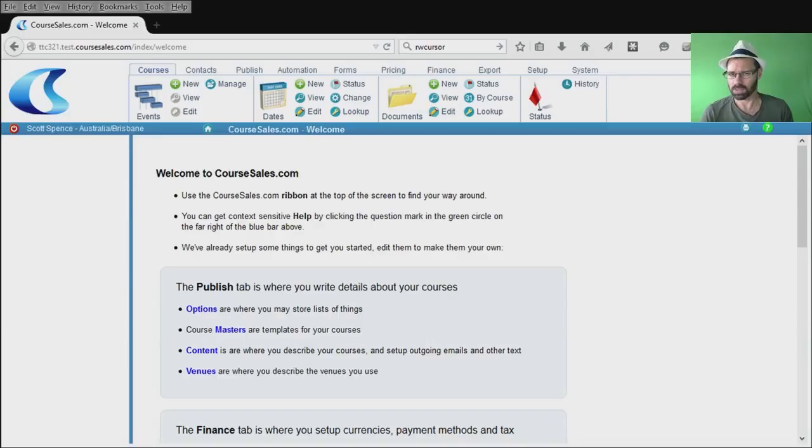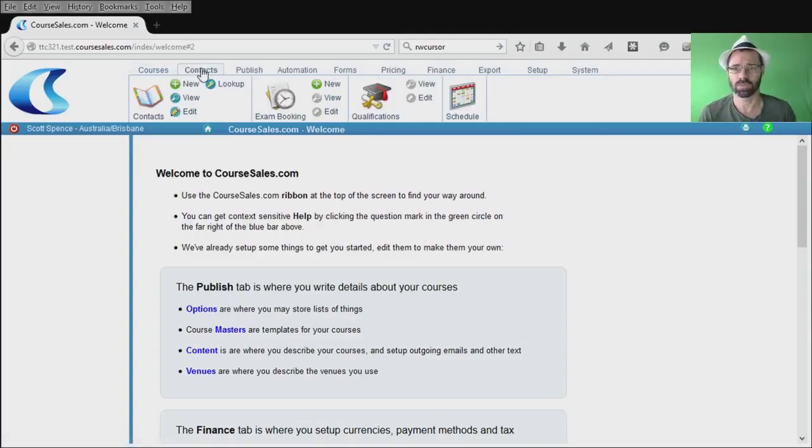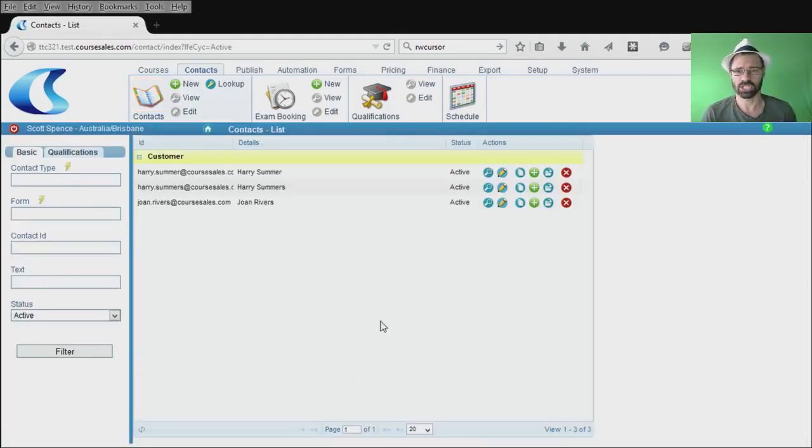There's also another important thing about contacts: they're the details that students can update in the student portal. So keep in mind that students can update their own contact details if they're given access to their student portal. Let's have a look here. I'll show you the contacts we've got listed. I've set it up so we have a contact with the wrong name. You can see we've got Harry Summers and Harry Summer. We've ascertained by speaking to Harry and admin staff that Harry's name is actually Summers, and the registration has been added with the wrong name. I'm going to show you how to fix that.